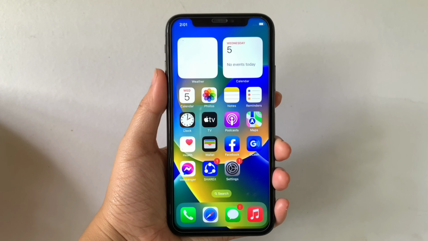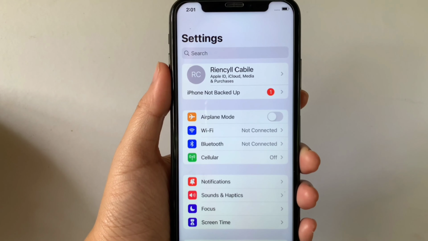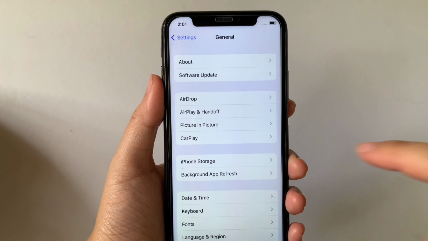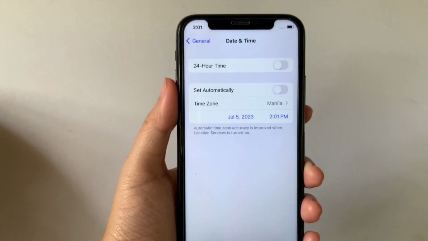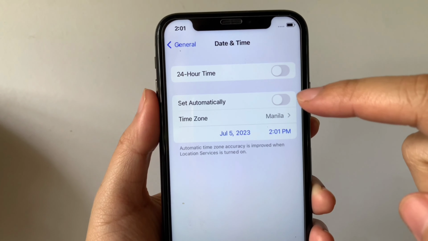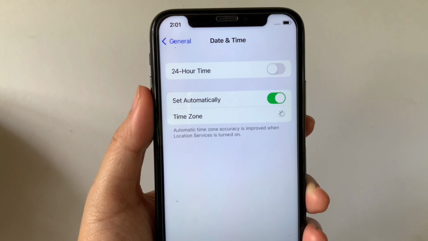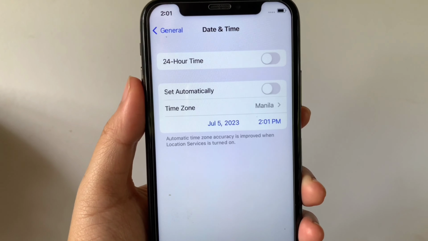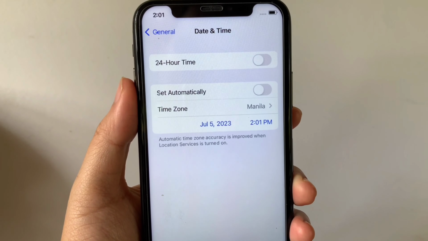And let's start. Using your iPhone X, from your home screen first, go to Settings. Then in the Settings, scroll down and click the General. Then in the General, scroll down and click the Date and Time. Then after that, in the date and time, find the set automatically, and as you will see, there's a switch button on the right side of it. Then all you have to do is just click it to enable until it becomes green. And if you want to disable, just click again the switch button. And that's it, we have successfully turned on and off set automatically date and time on iPhone X.